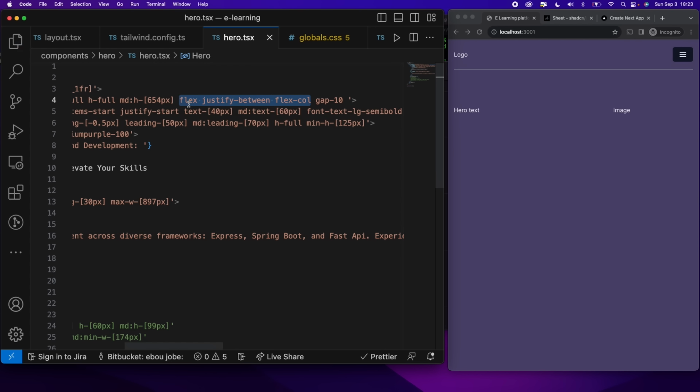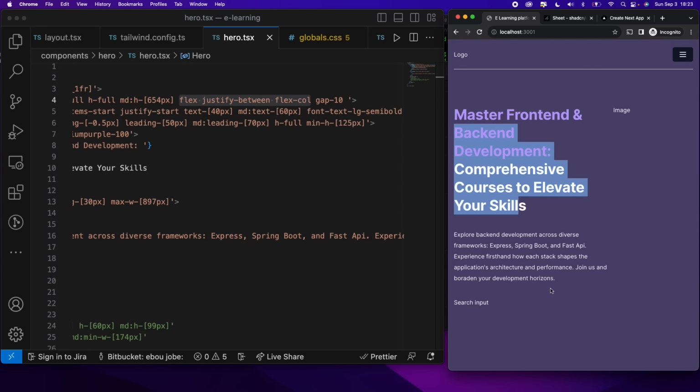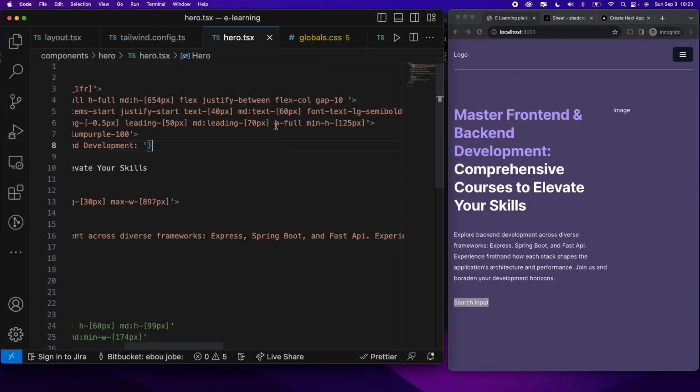So let me save this and you guys can see what's happened. You see it has these three different items here. It has this as the first one, and we have this view as the second one. Then we have the site input as the last one. Site input is a component. We'll build that component. So that is what these three styles are doing. The gap here is just because I want to give it a gap.